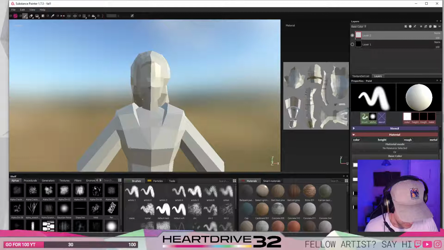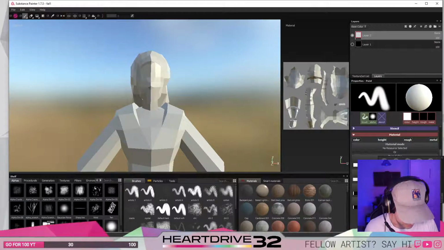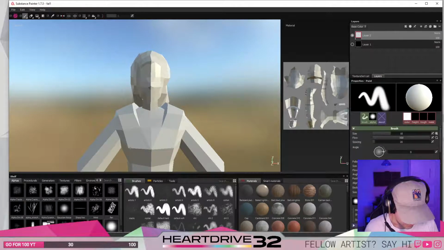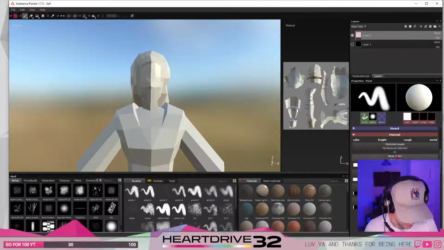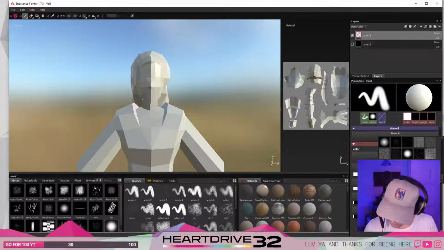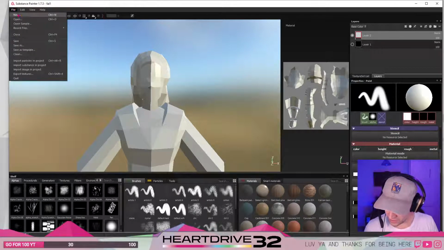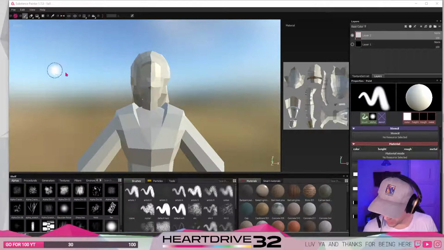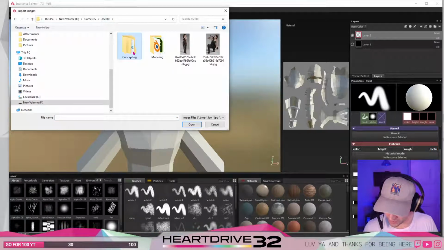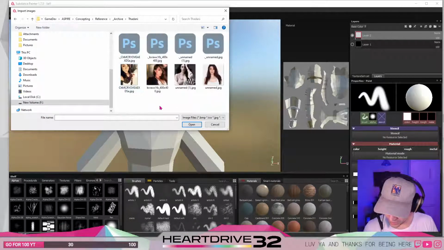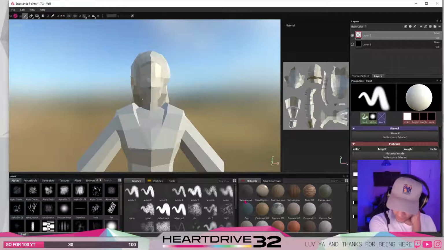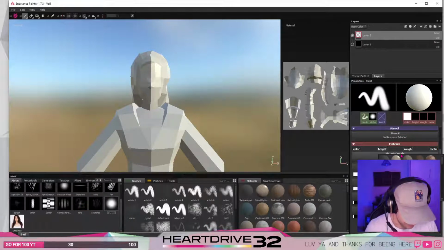So, base color. See if I can import image and project. Okay, now we have it in there.